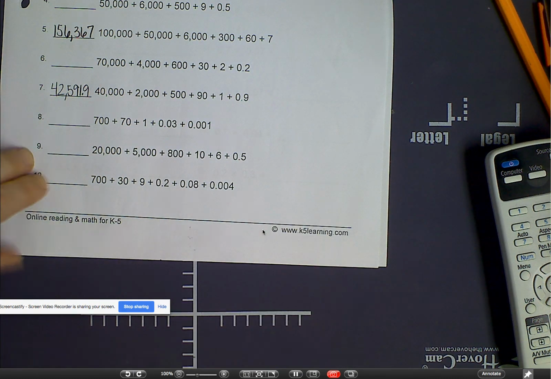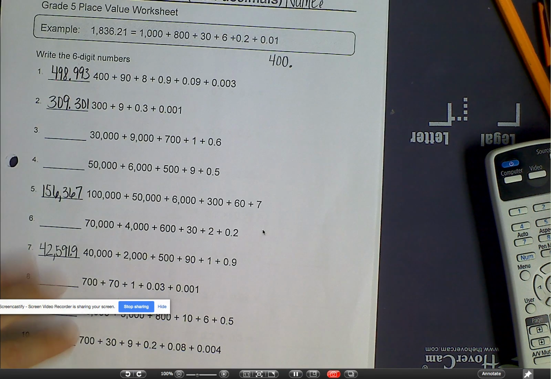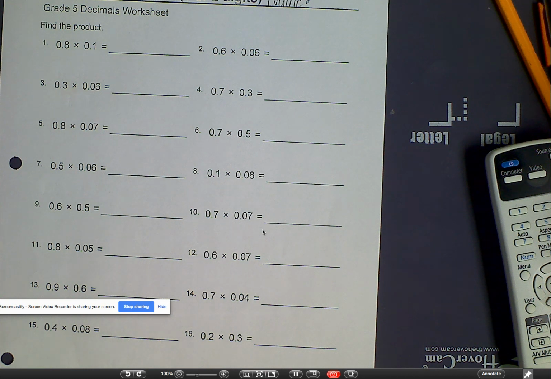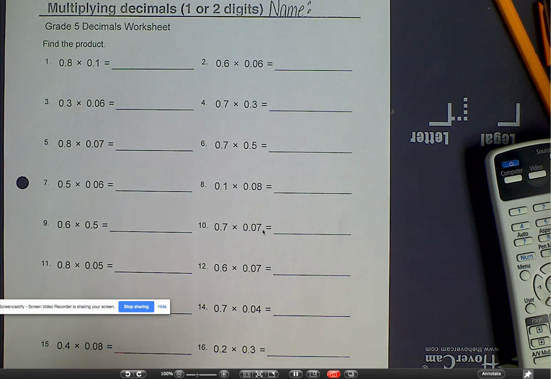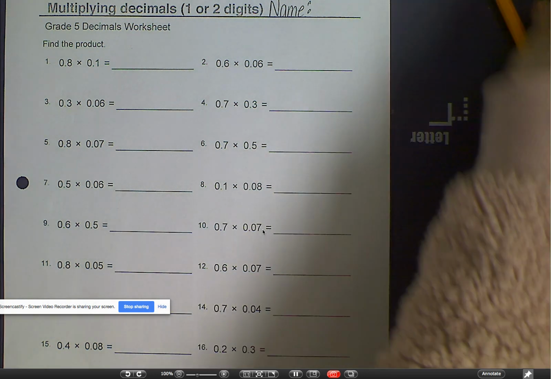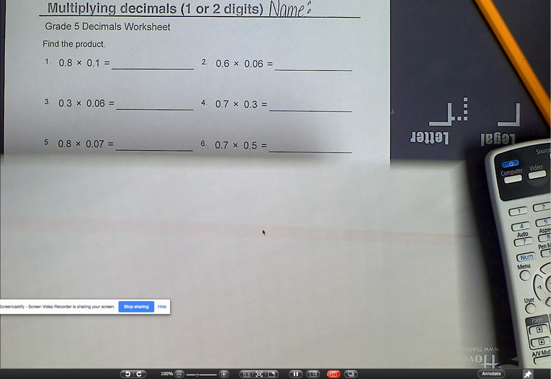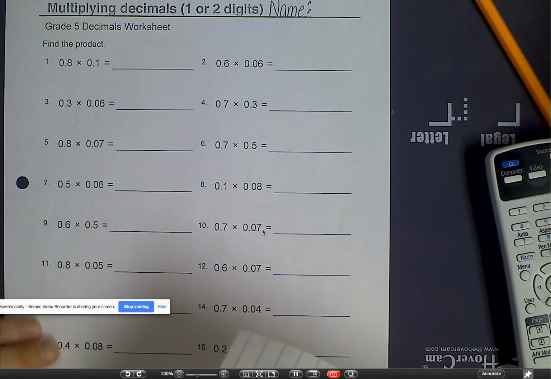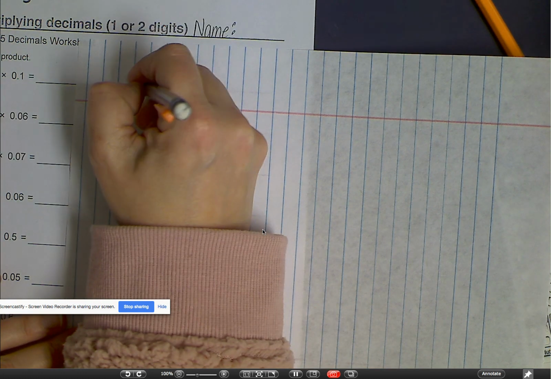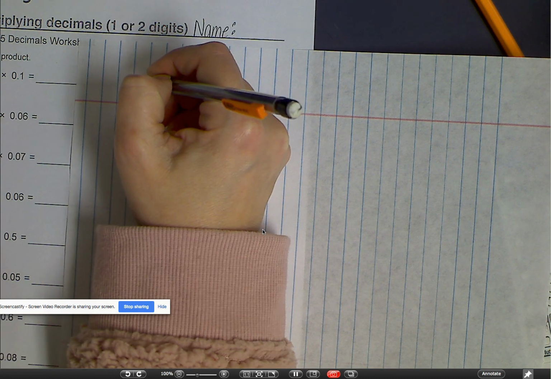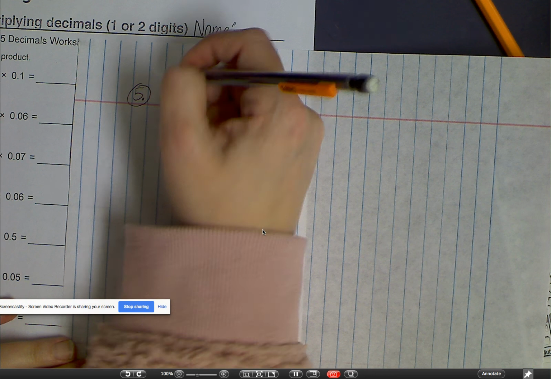All right, guys, let's go ahead and go over Tuesday's homework. So I'm going to get a new sheet of paper for Tuesday's homework. And these are not harder, but it's just stuff that you need to be reviewing, okay? Now, do you need to review this all the time? No, but I'm going to keep bringing stuff up so that you guys can learn it. I'm going to do number 5 with you. And our secret word of the day is snow.